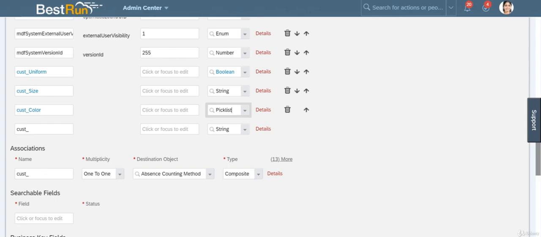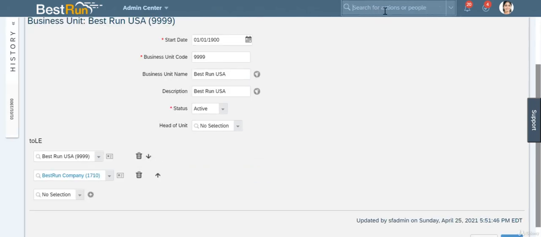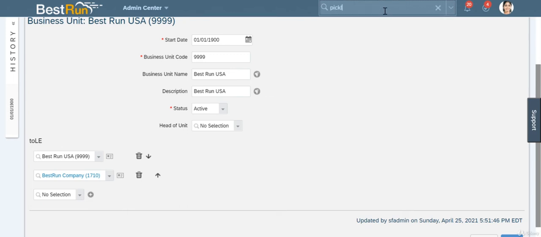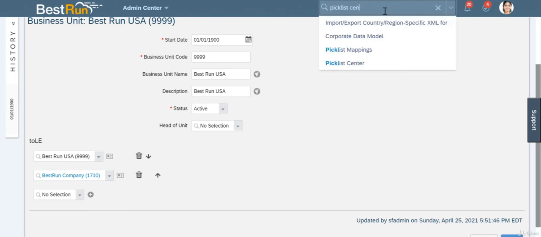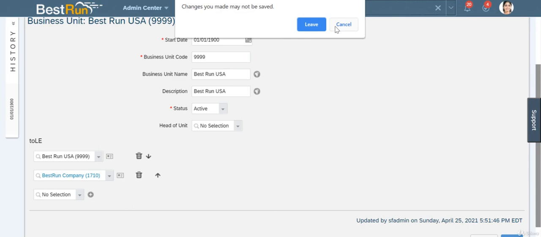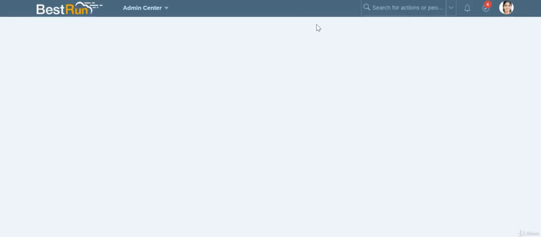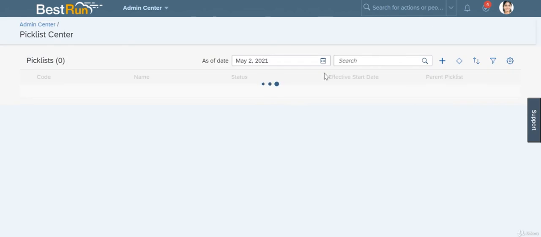Okay, so to define a pick list, where should I go? I should go to the pick list center. So I am in pick list center.